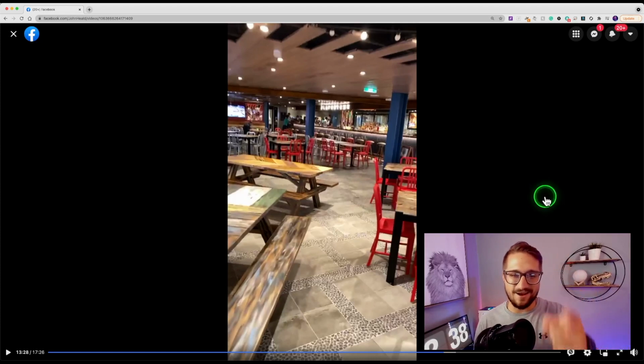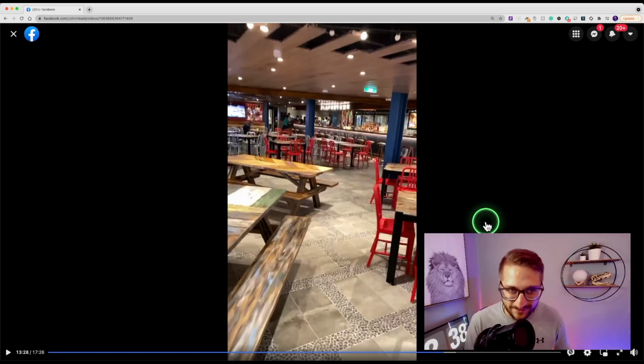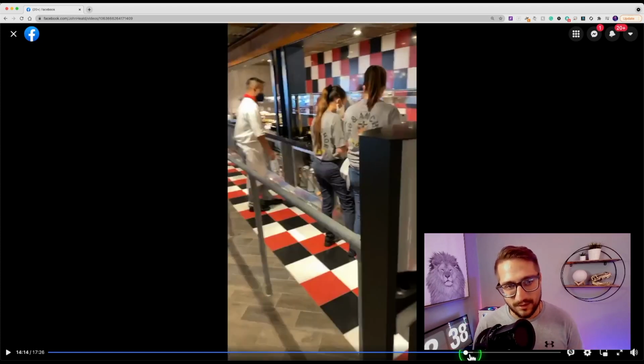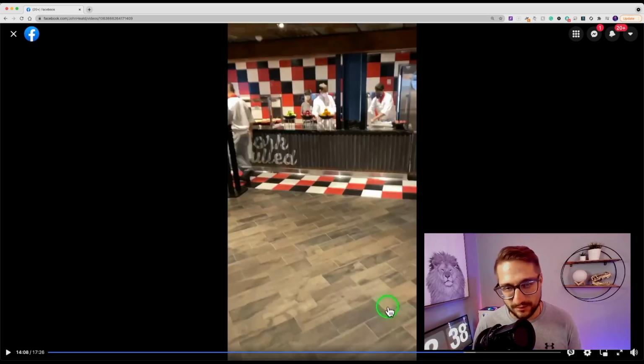Very cool and awesome touch that they've got the ice cream machines right there. So maybe that's a secret spot to sneak your ice cream when the machines are just too busy up on the Lido deck. I'm going to fast forward just a touch here. We've got a little better look at some of the pastries available on this breakfast line. So we're going to let John go down the line and maybe take a second look at the food options here, and then we will wrap up.